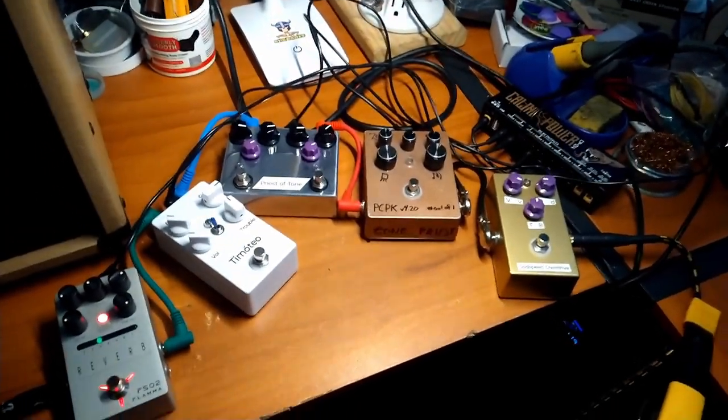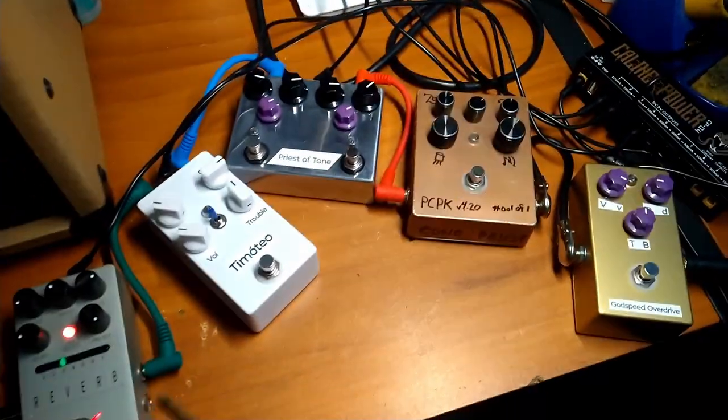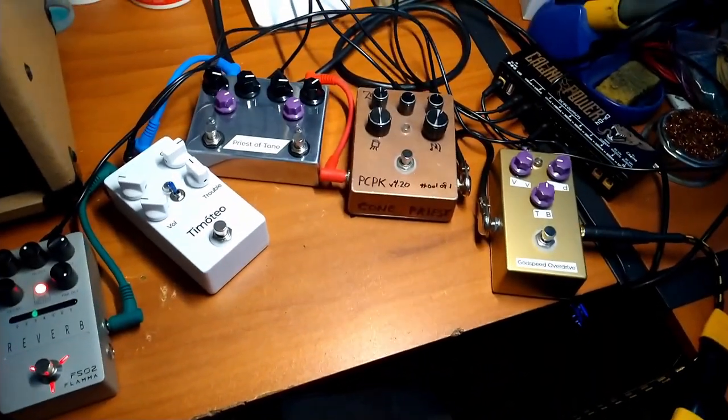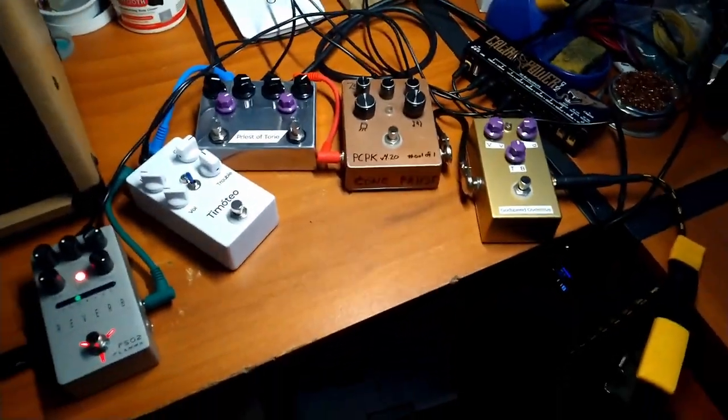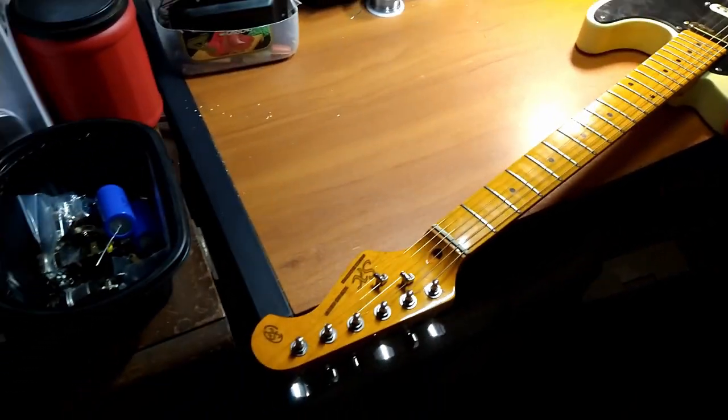All right, here we go. Just going to try and do a bunch of quick little licks of each. I'm a horrible guitar player, so bear with me, but I'll do the best I can. And let me know what you think down in the comments below. If John Bollinger is out there watching, this is the rig we'll be using.